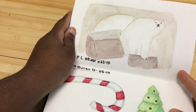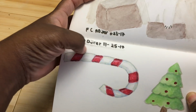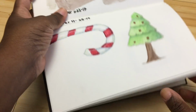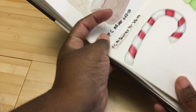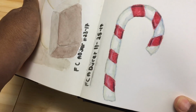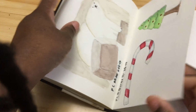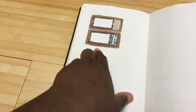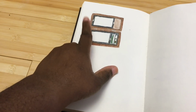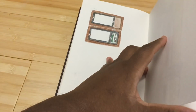This is a little polar bear that I did, done on 11/23 and 11/25. I did some Christmas trees, my Christmas tree attempt, once again doing white objects and making it look like a white object rather than like you just didn't fill it in. This is a sketch of the actual Albrecht wood box, the wood box that I got last summer.